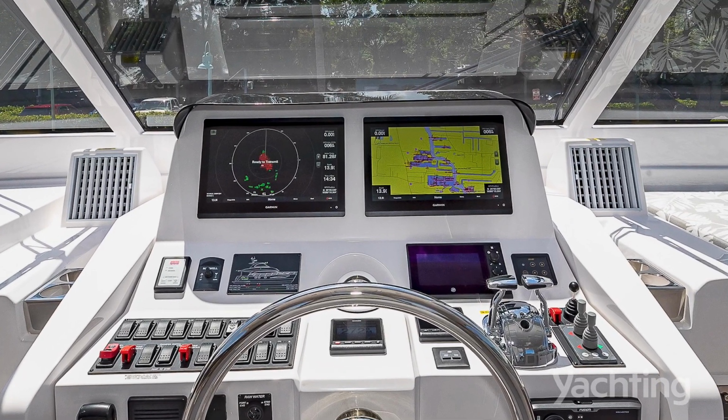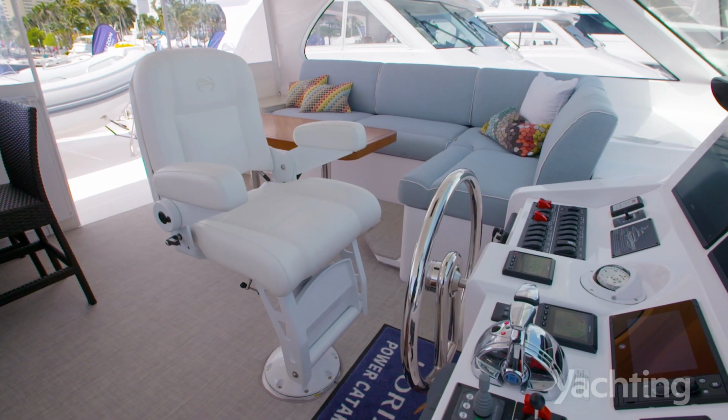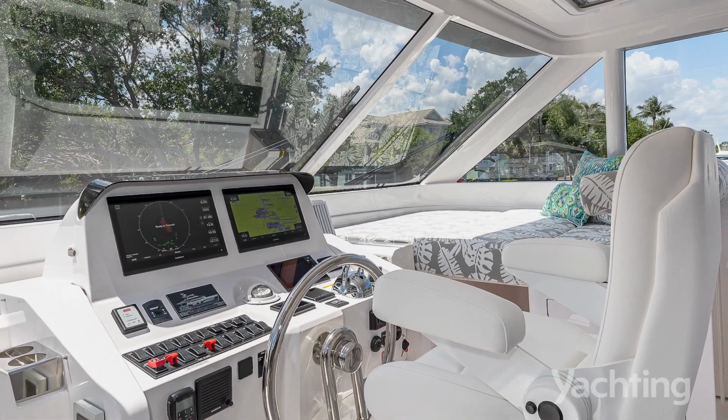What about in terms of electronics at the helm? So we prefer a Garmin package, but it's a lovely big Garmin screens with the Garmin autopilot, radars, sounders, and everything. So that's our preferred look. But if an owner is wanting to choose other electronics, we would install that. So that's another really great point about this boat. When this boat comes in and you're getting ready to deliver it to the owner, they turn the key and they can go. Yeah. There's no aftermarket, a whole bunch of stuff, and installations that have to be done.